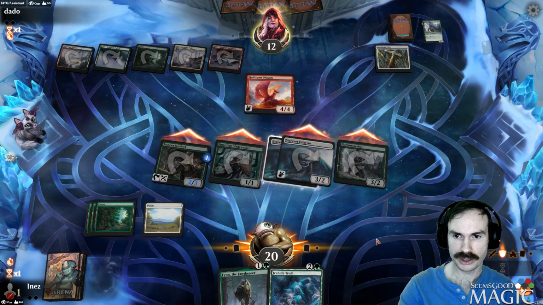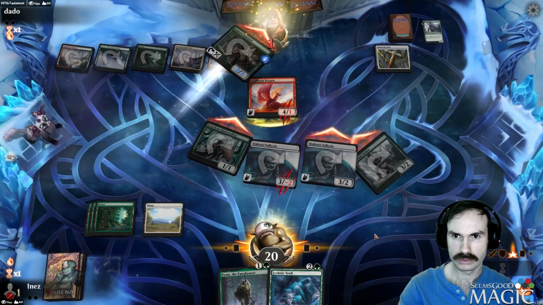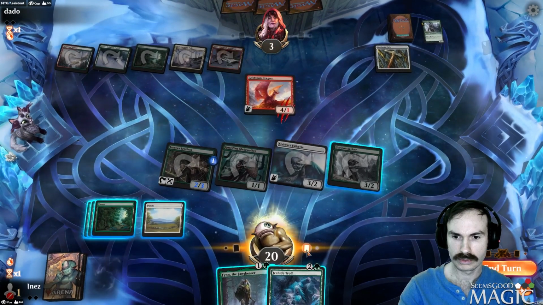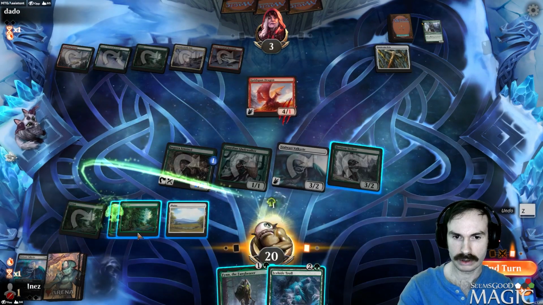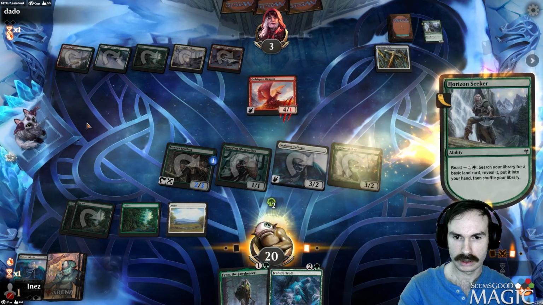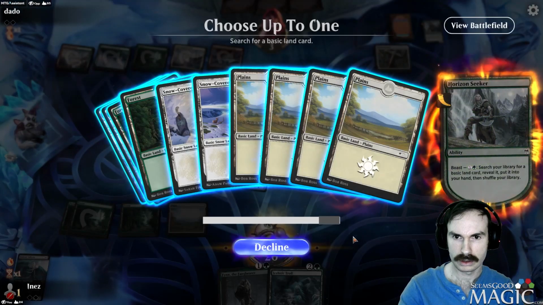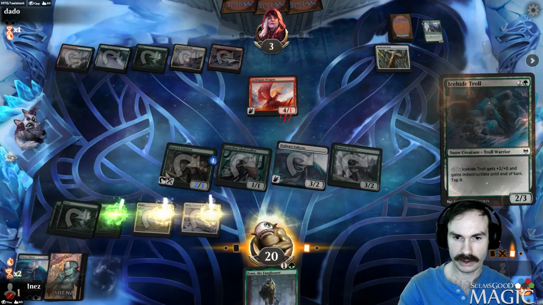And then I think we actually just play the Icehide Troll. Actually, I guess we boast. Get a Snowland. And then play the Icehide Troll.